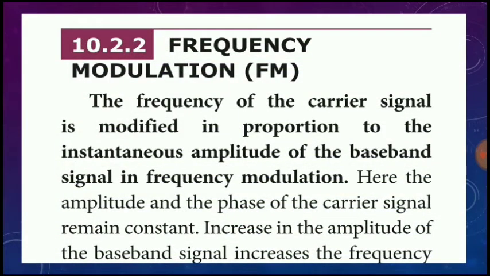Next, frequency modulation. See the definition; it alone is a 2-mark question. The frequency of the carrier signal is modified in proportion to the instantaneous amplitude of the baseband signal in frequency modulation. The amplitude and phase of the carrier signal remain constant, so in frequency modulation we can change only the frequency of that signal, right? So this definition alone is 2 marks.